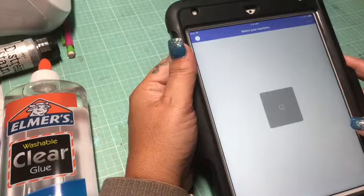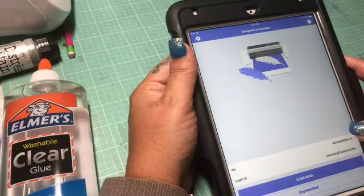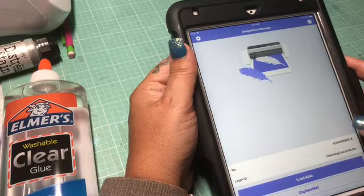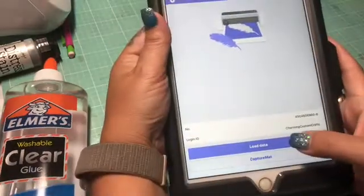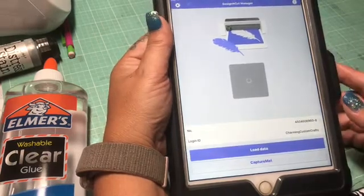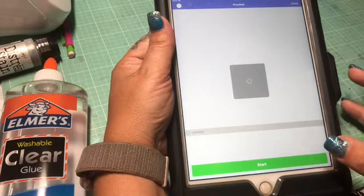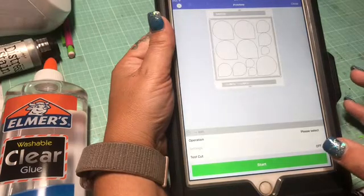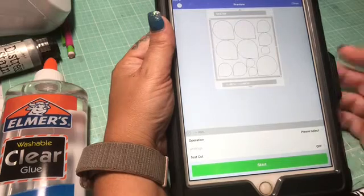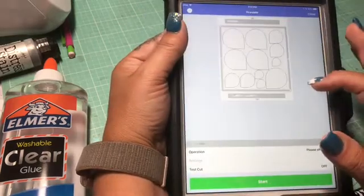It's going to be a long video, so enjoy it. For those who are new to Brother ScanNCut products or Brother projects for cutting. Now I'm going to go down here and I'm going to load. Now again, for those who, and you just heard it connect. For those who do not have one of these, I will take patterns and I will put them up on my Facebook page so you can actually manually cut them out. So it's already there. It's now up.